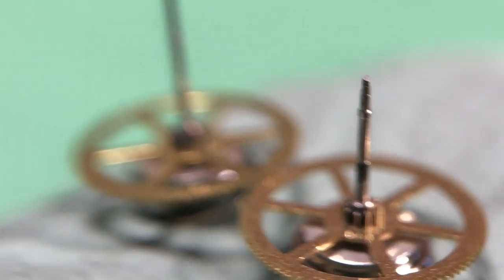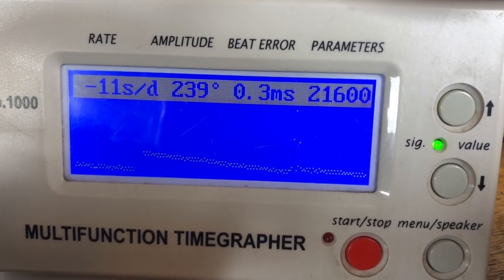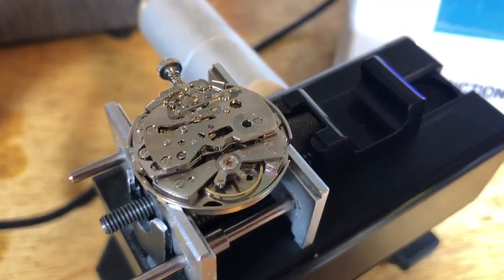Okay, well, sorry for the bad news, but hey, good news. At least I have a replacement. So it's running in. There it is.